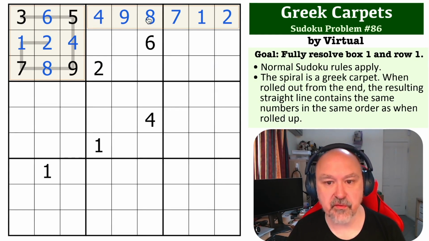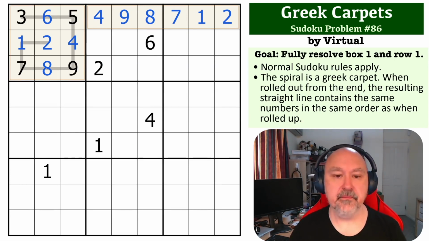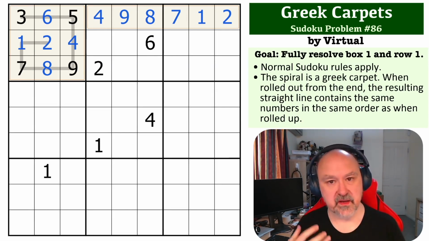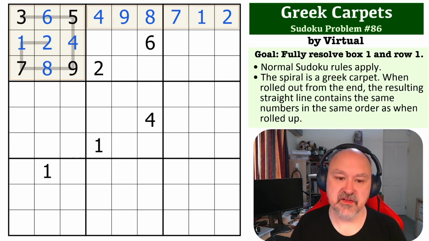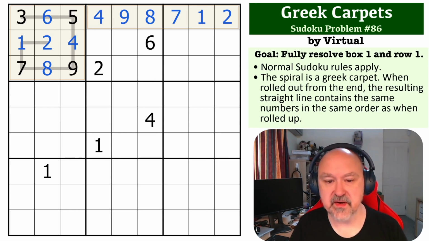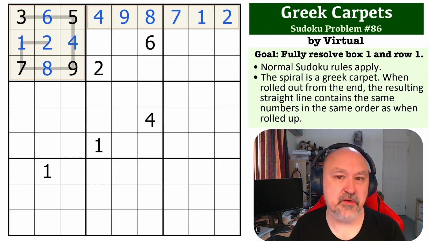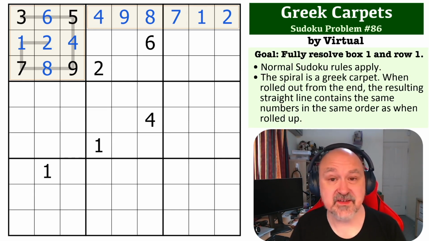As soon as I resolved the 4, 8 here, I could have resolved the 4, 8 here. And this 6 resolves the 2, 6, which resolves the 2 at the end. It's a very, very weird rule set, and you don't see it very often, but it is one that when it's included, I think is really cool because it is not that complicated. It's just a little bit different, and I always like stuff like that.